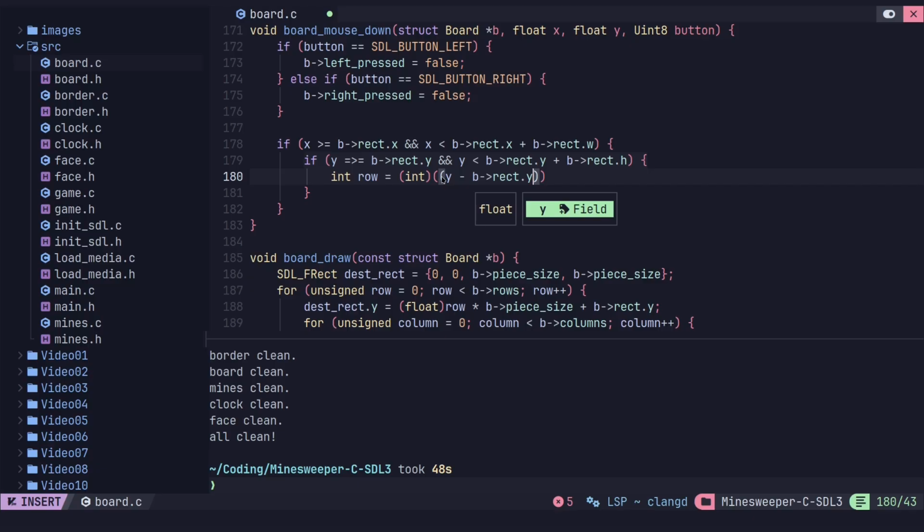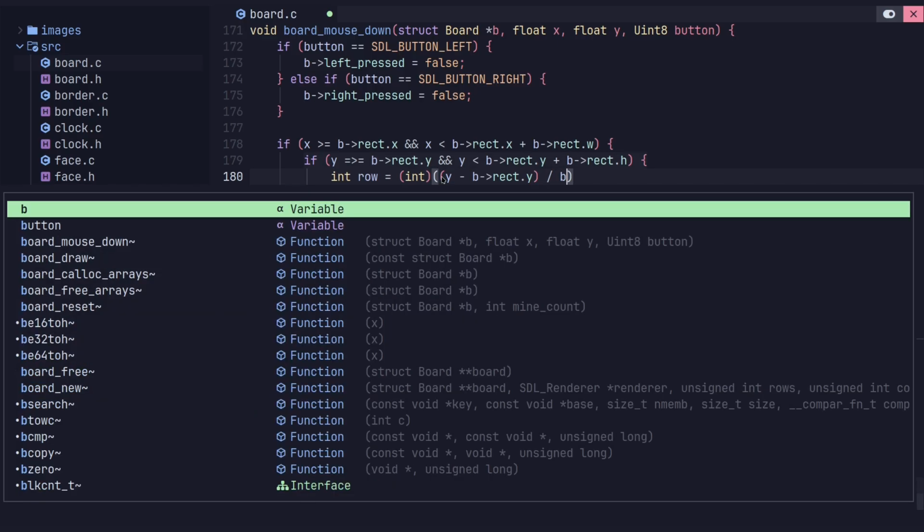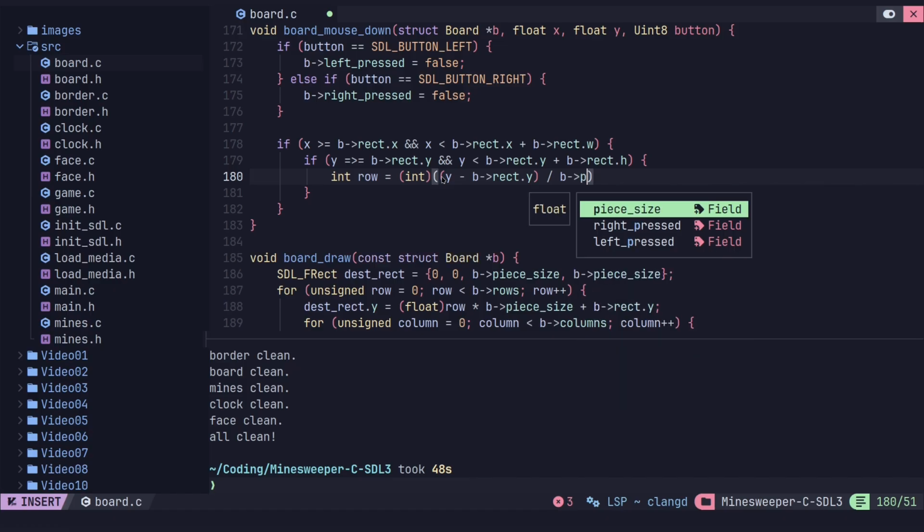So that's going to get us where we're looking at it relative to the board now, but we need to divide it by the piece size. So if we were at 155 and our piece size is 10, it's going to say 5, and 5 divided by 10 is 0, so we're in the 0 position.